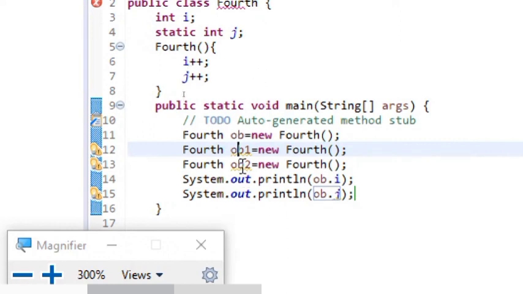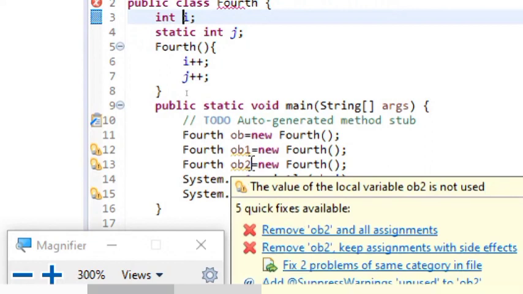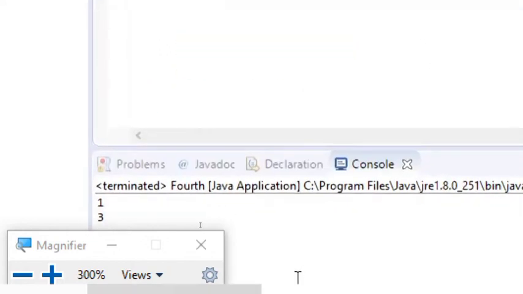Similarly, when the third object is being created, i, being a normal variable, is again incremented from 0 to 1, whereas j, the common variable shared by all the objects of the class, which is already 2, is now incremented from 2 to 3. That's the output you can see, 3.